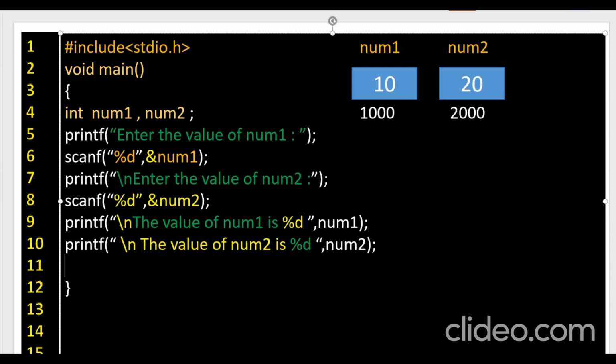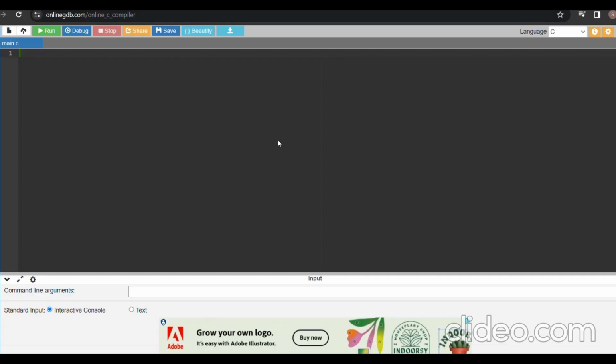Now let's come to the compiler. We'll just execute this. So let's have a look practically how we are going to execute this program.